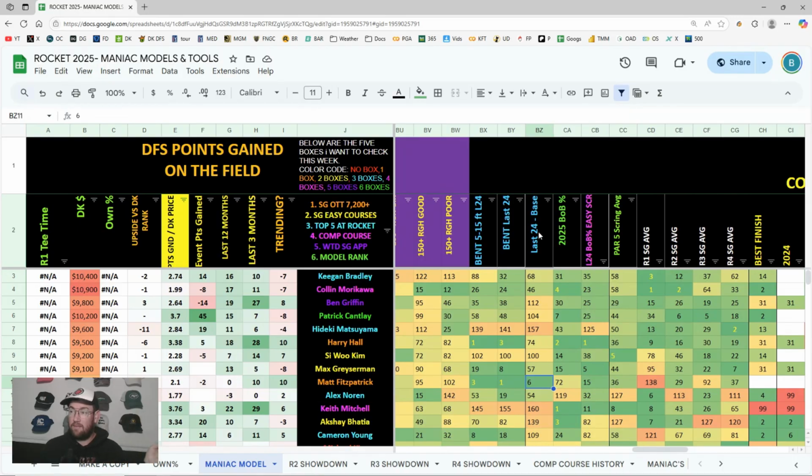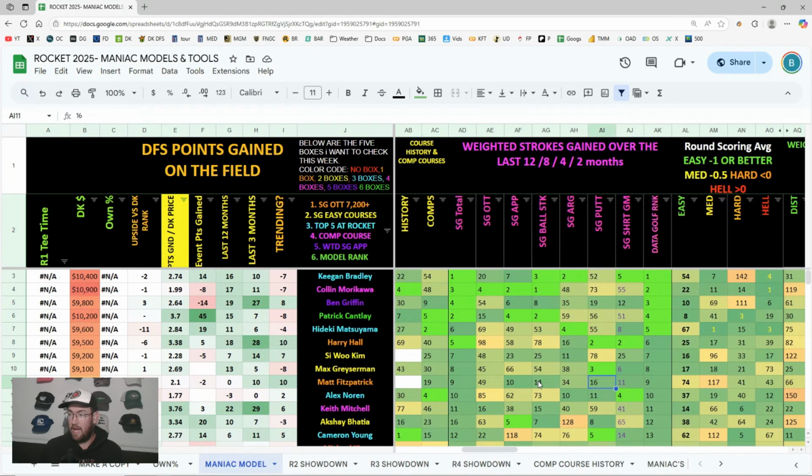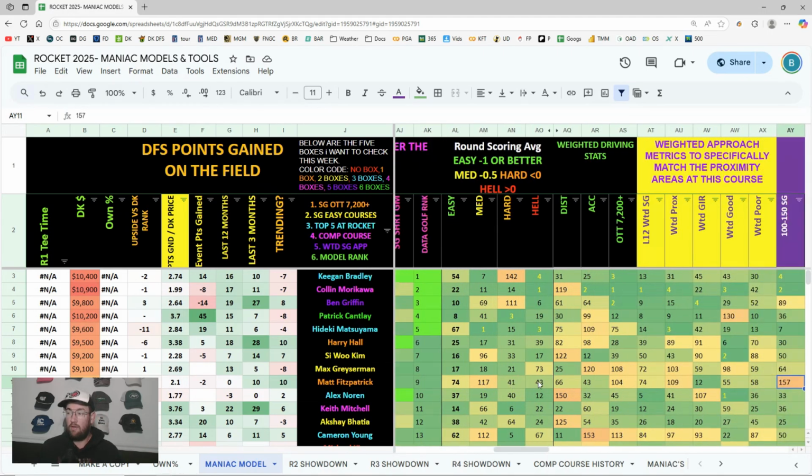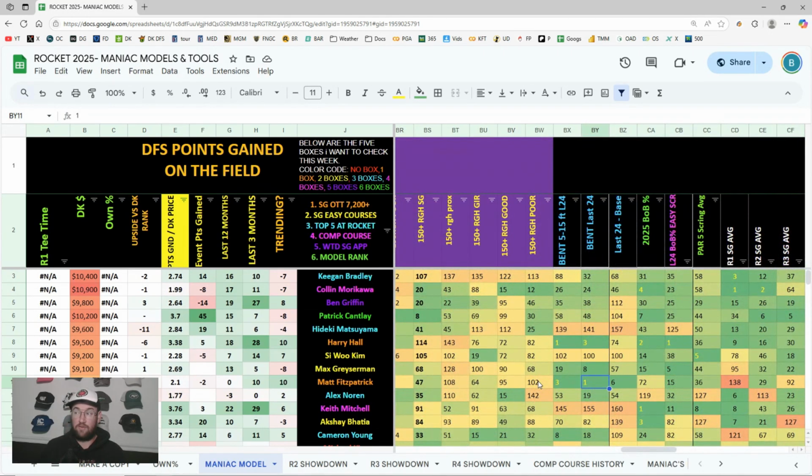So it's taking the last 24 on bent and you're minusing that from the putting for the guy that's right now. As you can see, 16th in this field for overall putting, but he's also 6th in the field for bent putting. So actually he's first in the field. So you're seeing a massive jump in strokes gained from that range.